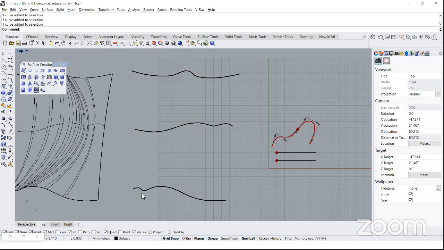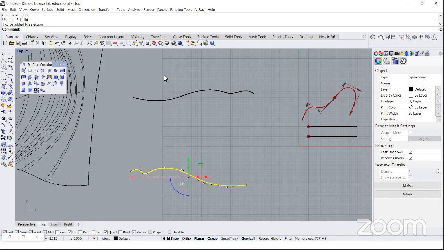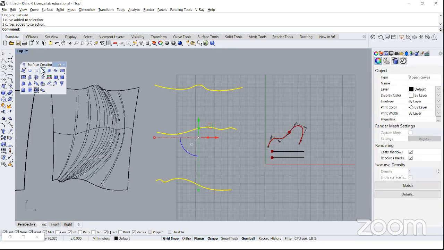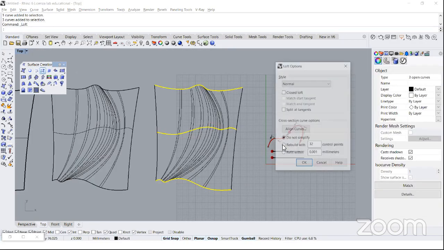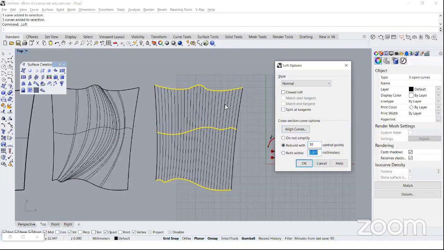So instead of rebuilding this curve here, I would use this 3 curve for a loft. And eventually I will rebuild these lines with 30 control points because I know that the resulting maximum deviation is acceptable for me, okay? I did the rebuild curve initially for just one section, which is the more geometrically complex one, because I wanted to make sure that the amount of control points I was about to decide wouldn't give me too much deformation, okay?